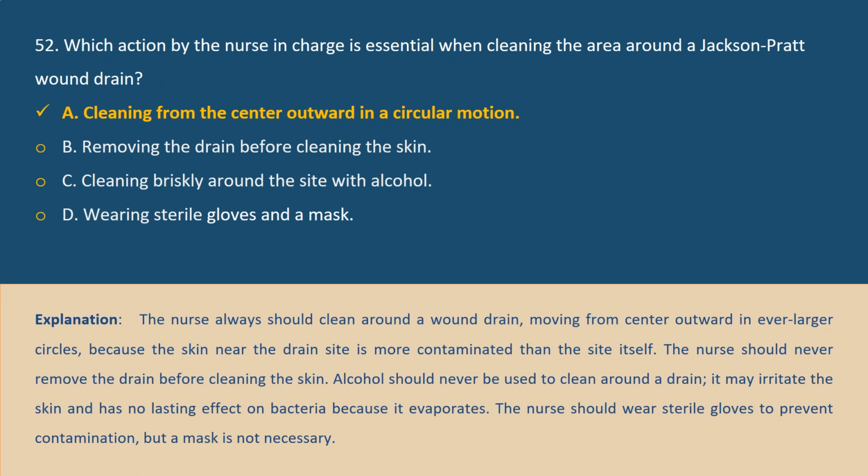Answer A. Explanation. The nurse should always clean around a wound drain, moving from the center outward in ever larger circles, because the skin near the drain site is more contaminated than the site itself. The nurse should never remove the drain before cleaning the skin. Alcohol should never be used to clean around a drain. It may irritate the skin and has no lasting effect on bacteria because it evaporates. The nurse should wear sterile gloves to prevent contamination, but a mask is not necessary.